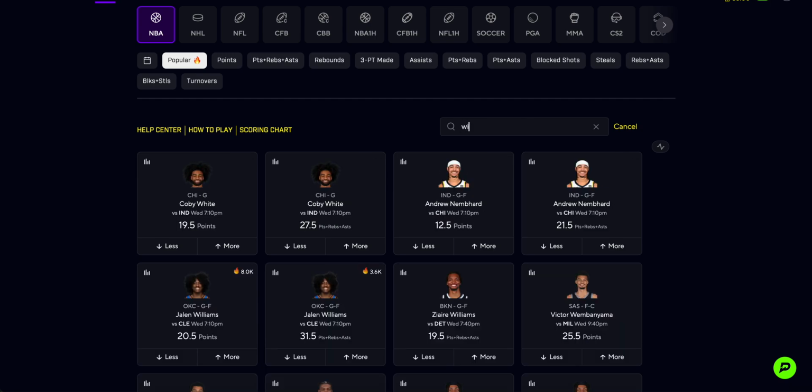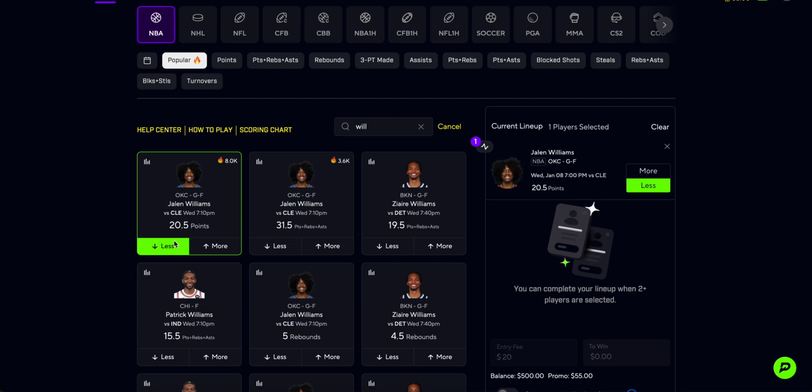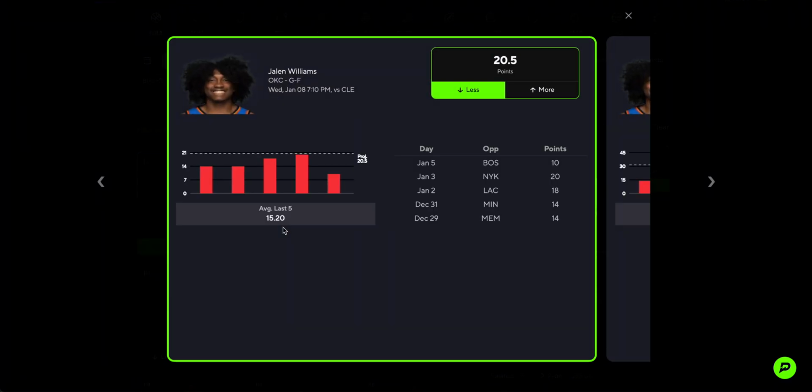Play number 1, we're going with Jalen Williams, J. Will. And we are going with his points, but we're taking him for the under. And there's a couple of reasons why. It's not just the last 5 games, guys. I think it's like 8 of the last 9. I have to pull it up here in a second. He's gone under, or 7 of the last 8. He's gone under. Look, here's the deal. This is a very defensive matchup tonight. We've got 2 highly defensive teams in OKC and Cleveland. First off, he's not been scoring the same. Tonight, you got a big problem here, right?